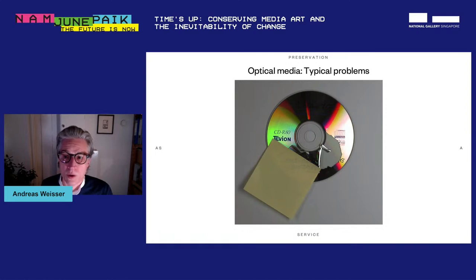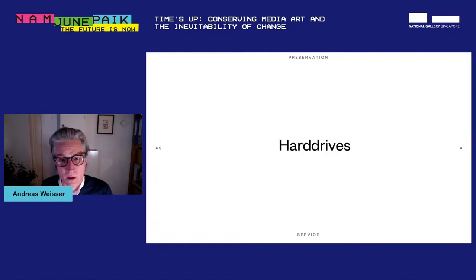You also should be aware that recorded optical media can very likely get damaged by exposing them to direct sunlight. The UV light will expose the photosensitive layer and make it unreadable for the laser. So let's move forward to hard drives to get an idea if these are the safer option for data storage.